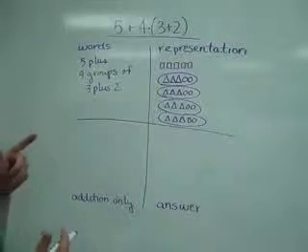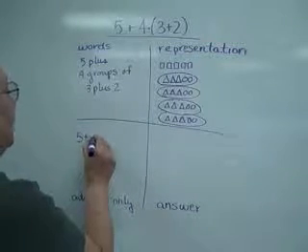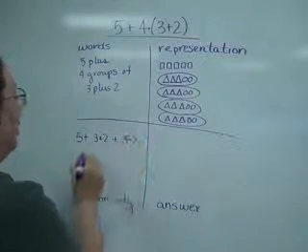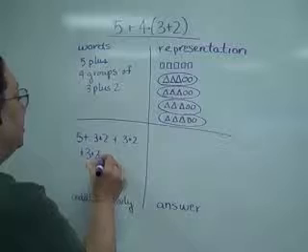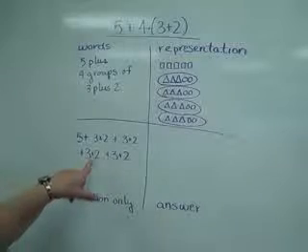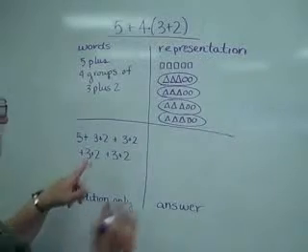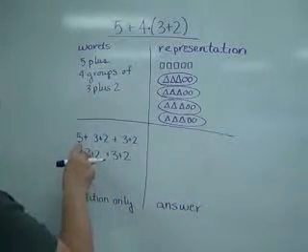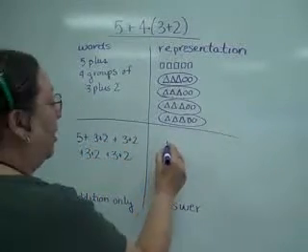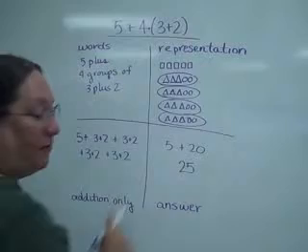Now let's look at this in addition only. I'm going to have the 5 plus, and then a 3 plus 2 plus a 3 plus 2 plus a 3 plus 2 plus a 3 plus 2. Okay, now you can see where your order of operation comes in is that you've got to deal with that parenthesis first. Okay, so let's add them up. What I've actually got is 5 plus 5 plus 5 plus 5 plus 5, or 5 plus my 20, which is 25.